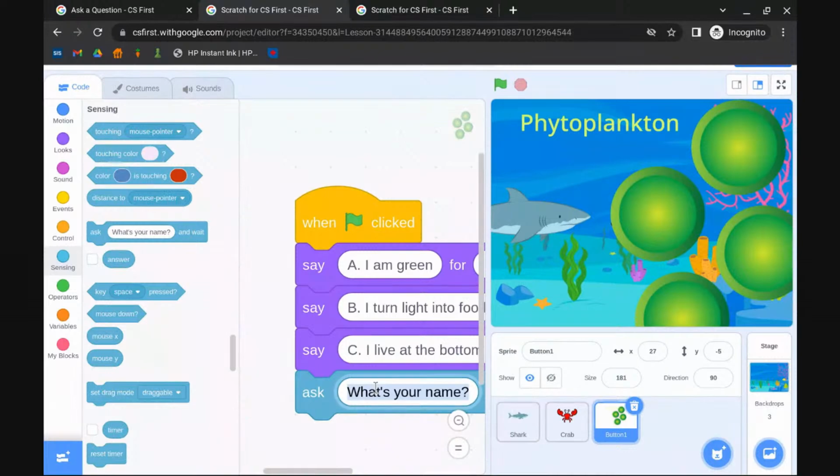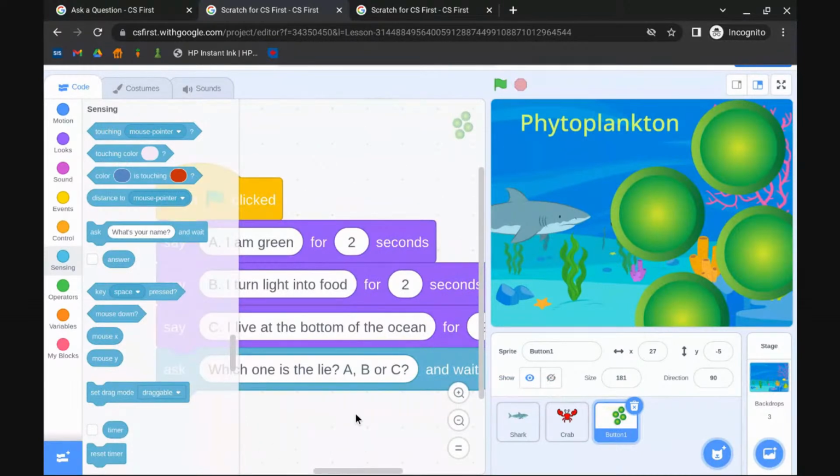And we're going to change this. Instead of what's my name, we're going to say, which one is the lie? A, B, or C? So it's that ask block.